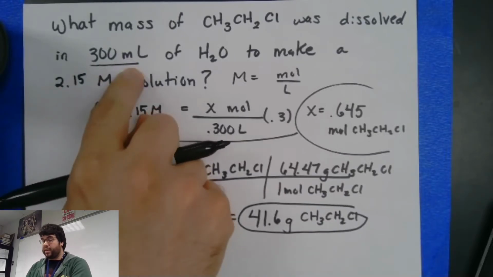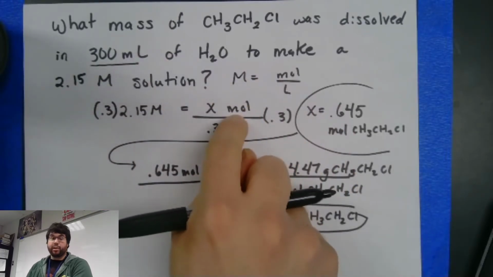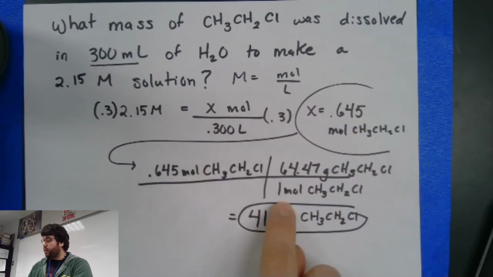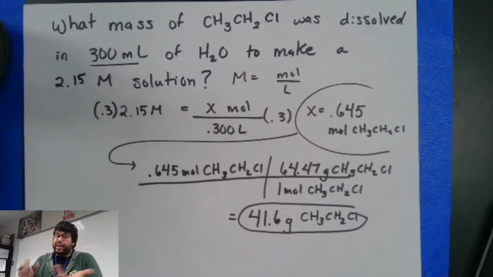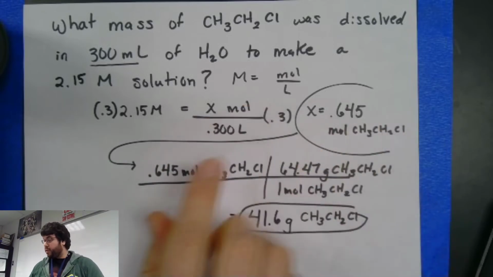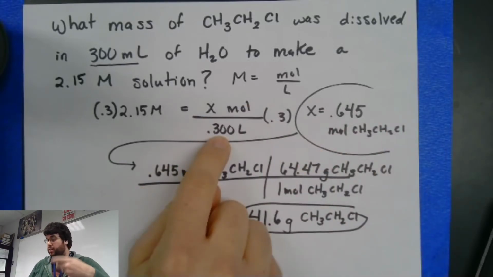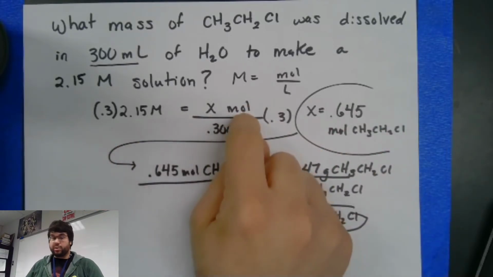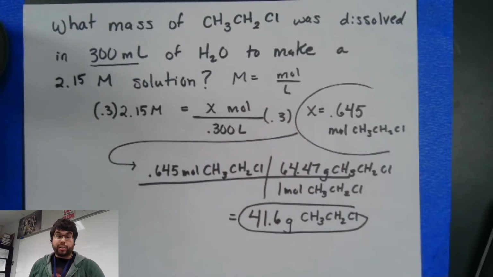Okay? And that would be basically your standard way of figuring out, well, I want a concentration of this, and I want to make a volume of that. How much stuff do I need? Well, I have to figure out moles first, and then you go ahead and figure out the grams. And honestly, this is how I do every single solution in the class. When I do a lab with you guys, if it's got to be 0.5 molar, I may not say that, but I go ahead and figure it out, and I do it this way. I figure, oh, I need about 2 liters, and then it needs to be 0.5 molar, so how much do I need? And then I go through this whole process here. Okay. So that is the standard stuff with molarity.